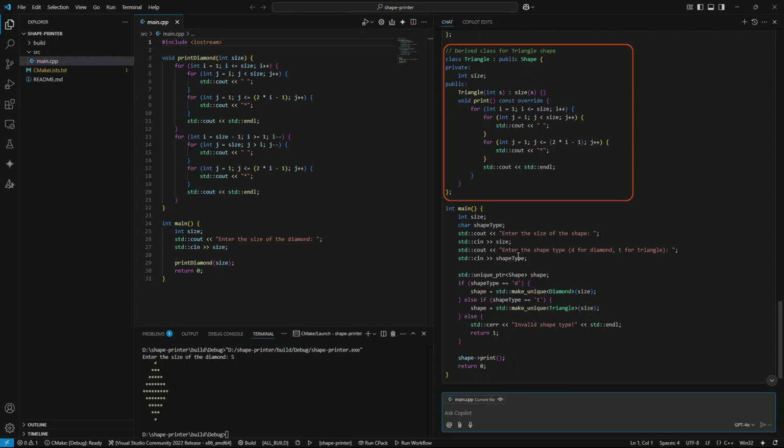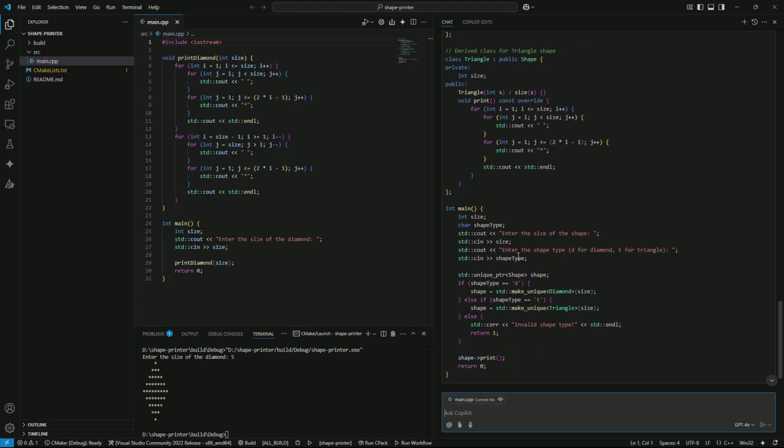You can see that a triangle class has been added to print a triangle shape. In the main function, the user is given options to select the size and shape to print. However, this approach is also not the software design I want to increase ease of modification. I want to clearly separate the program that defines the shape and the program that prints the shape so that changes to the shape definition do not affect the output logic.